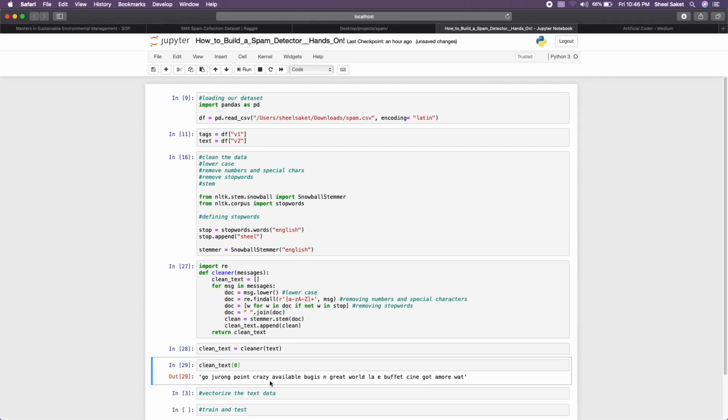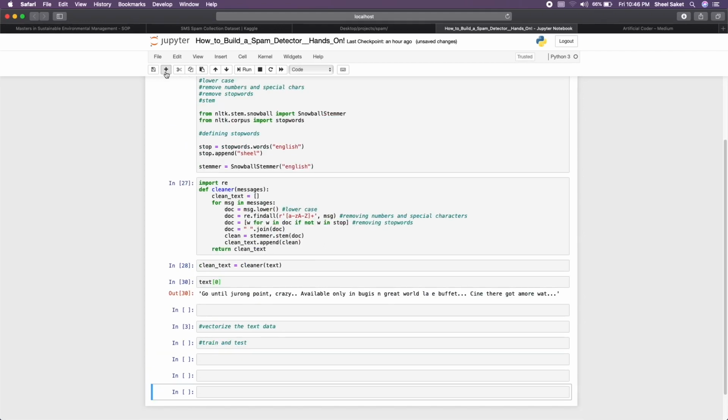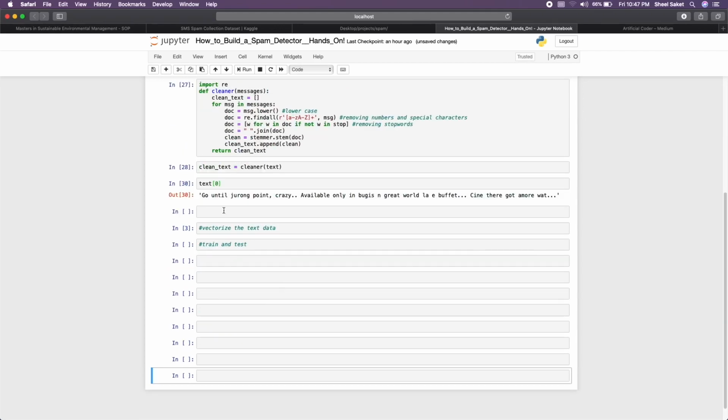Goes your own point, crazy available boogies, and great world, something, something. Right, and let's see what it was initially. You can see that there were so many variations. I'm just going to print them both together.